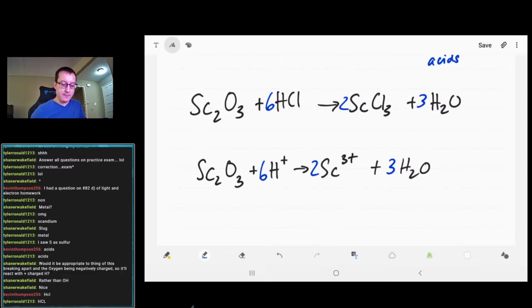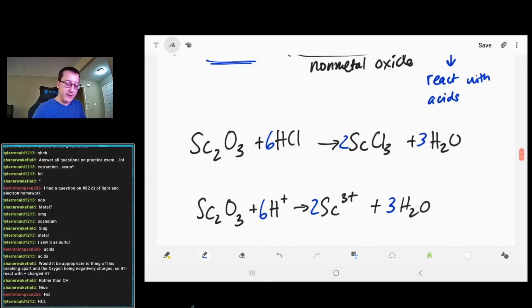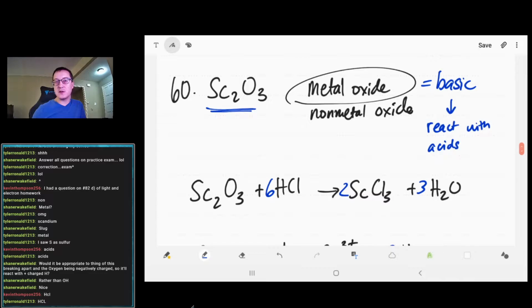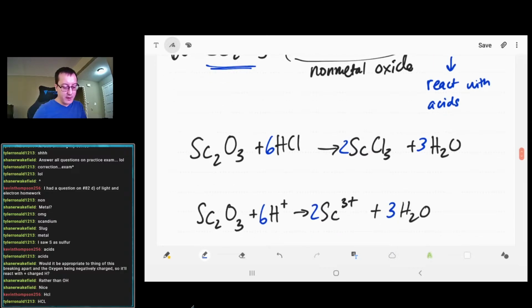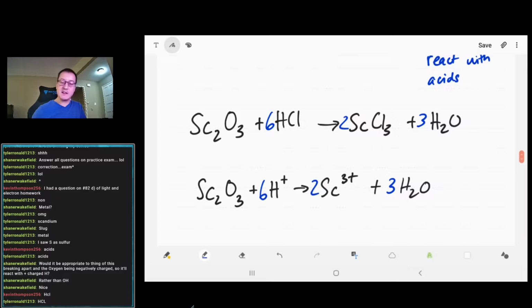Okay, so just to review what we did, we identified it as a metal oxide first, for everyone who could read the scandium symbol correctly. And then we understood that since it's a metal oxide, it's going to be basic. Metal oxides are always basic. And so that tells us that it's going to react with acids. So bases react with acids, not with other bases. So we chose a random acid, or we could have just put H+, and then we just complete the double displacement reaction. And again, it's probably easier to do it this way. And yeah, you could totally choose any acid you want. So no problem.